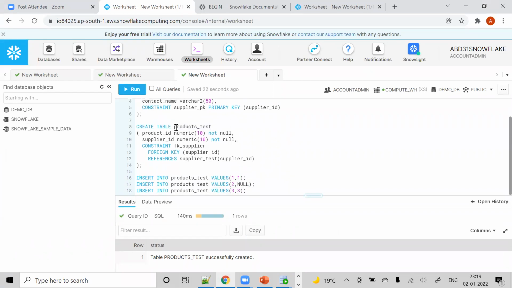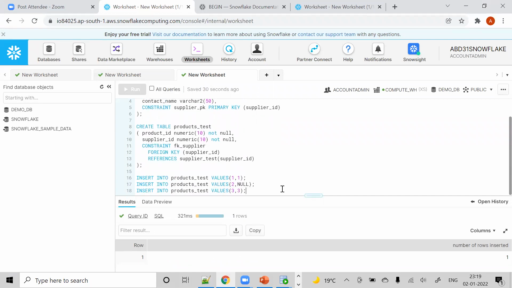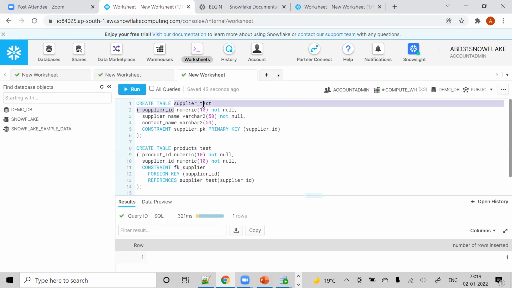So let me insert into product test. Even though supplier test is empty, the foreign key column should have the domain values from the column it is referencing. In this case, the product test supplier ID references the supplier ID of supplier test. Whatever values are there in supplier test, it should refer to them only.